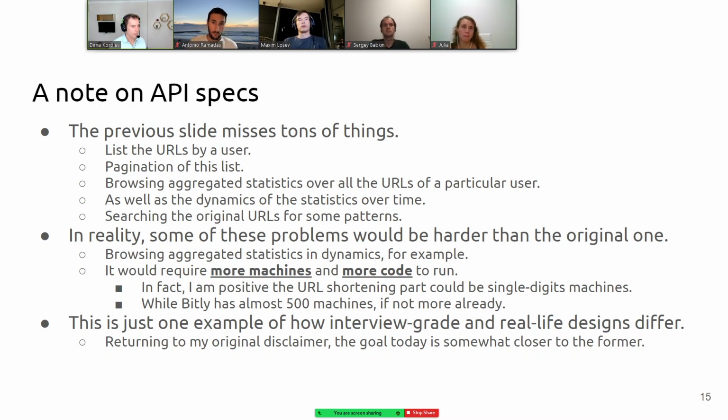It should be easy. And then I read Bitly has about 400 machines, likely more than 500 right now, which came as a surprise to me, to be honest. But then when I dug deeper into making the slides, I realized that, yeah, for all the statistical requests, for all these aggregations, for all the monitoring, for all the anti-DDoS, for the payments, it kind of makes sense. That's how the world is today, and it's healthy. Again, not saying it's impossible to do. Just keep in mind that when you're talking about URL shortening, you probably are talking about a very simple subset of the problem. That's where the difference between real life and theory is.